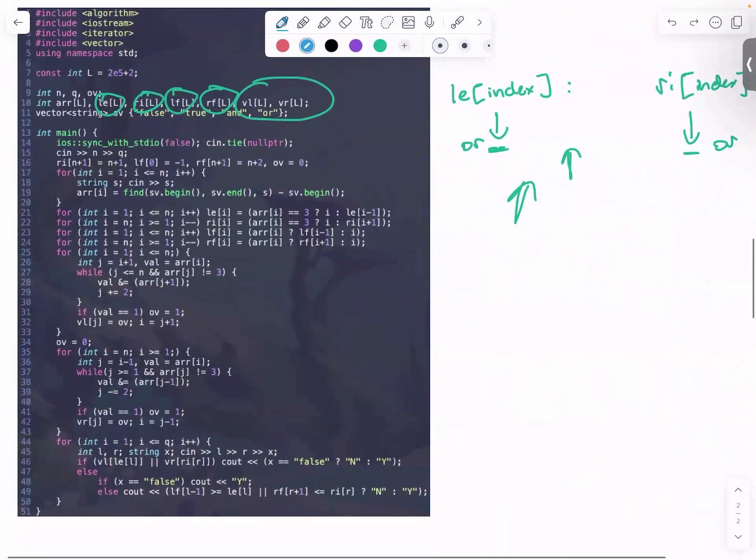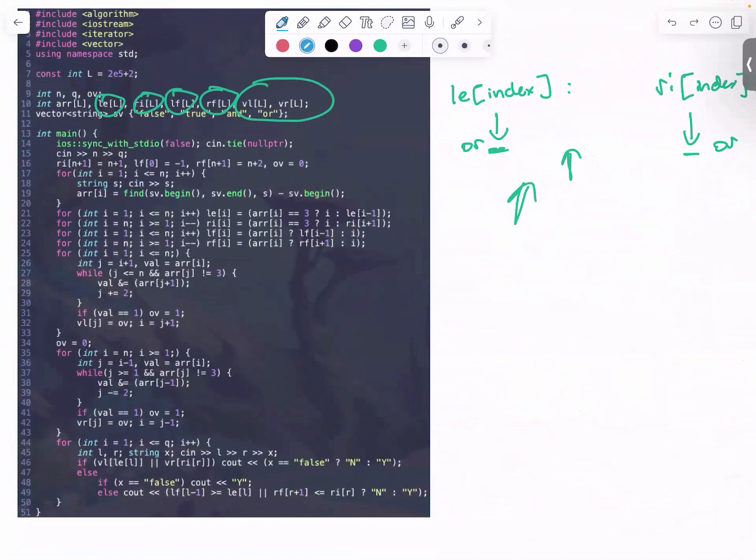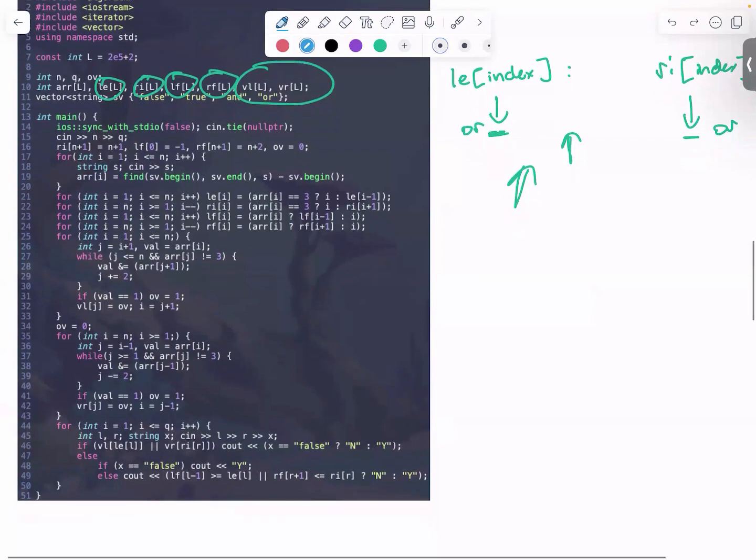Finally, we need a nice way to check if there are any trues to the left or trues to the right. The way we can do that is to pre-compute, and this is to the left, I think, and this is to the right, how many total expressions AND to true.